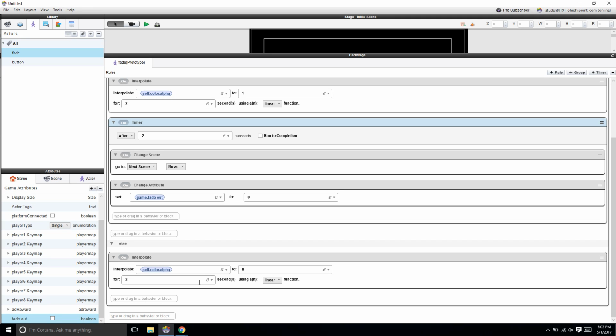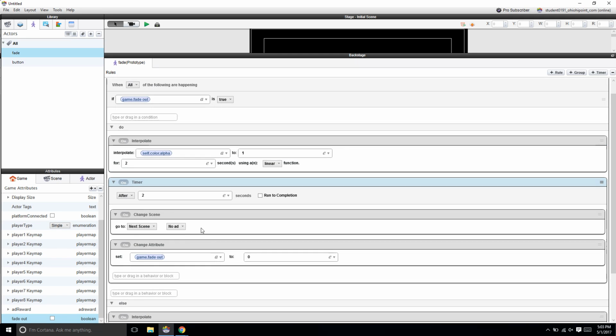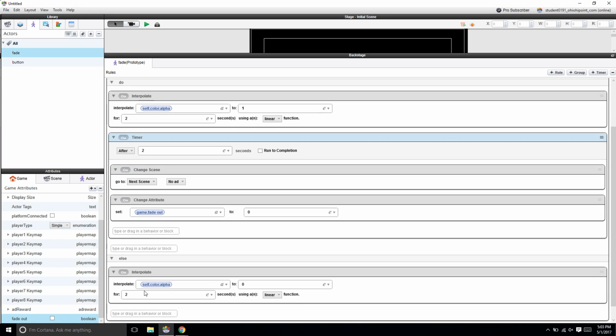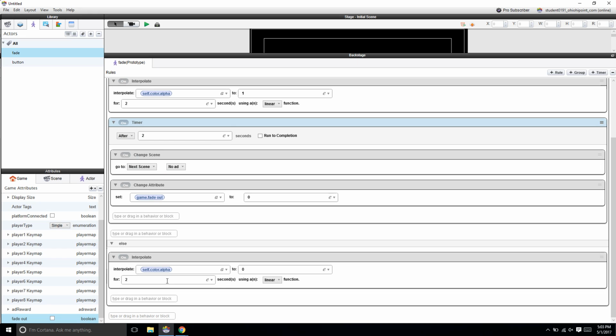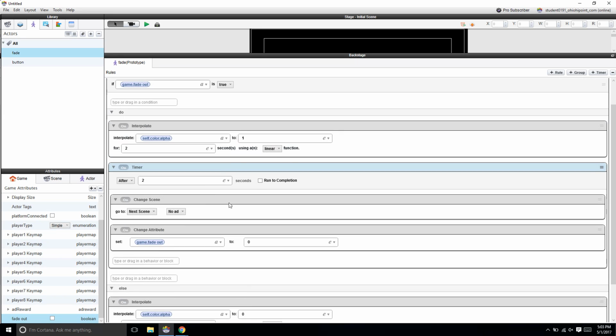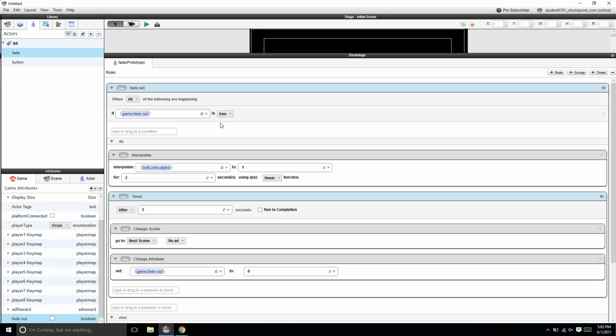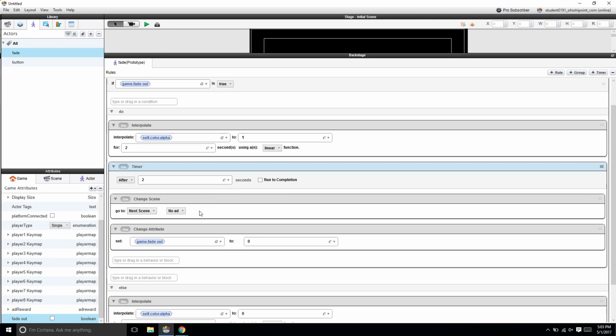So this actually gives me a fade in and fade out for each initial screen. If you look over here in game's initial, fade out is set to false, so it's going to come through the else statement. If fade out is false, which it is, go down here and do the else statement, then interpolate self color alpha to 0. So it'll initially fade in, and then when I hit the button, that's the little trigger that is going to turn fade out to true. Once fade out is true, it'll fade it out, wait 2 seconds, change scenes, and turn that fade out Boolean back to false again, which should fade us back in on the next scene.